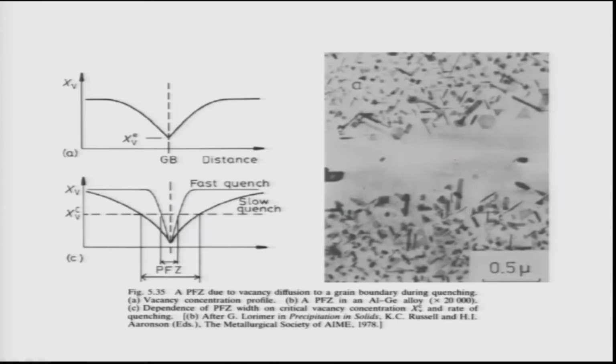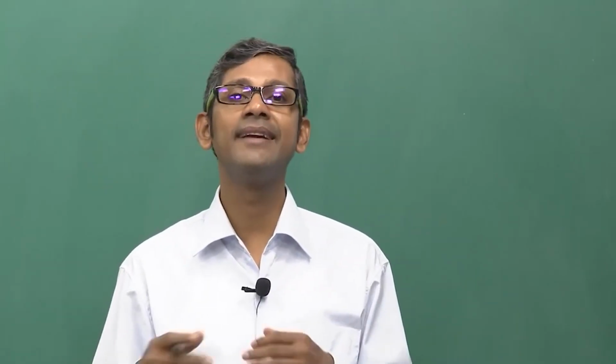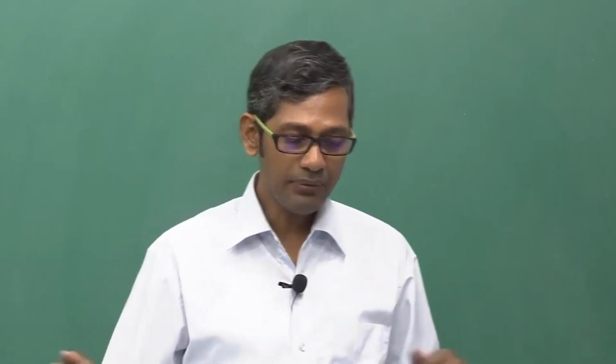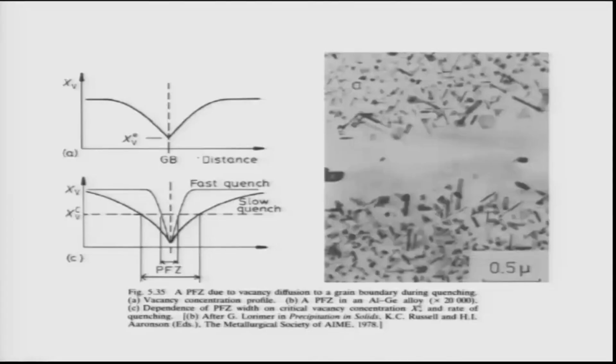There is another very important sink in the microstructure for these vacancies, that is the grain boundaries. Grain boundaries are basically haphazard structures if you look at it, and because of that these vacancies can slowly move into the grain boundaries and get sunk by the grain boundaries. So if I plot the distribution of the fraction of the vacancies as a function of distance between the two grains, as you see here at the grain boundaries, the equilibrium vacancy concentration is basically very low.